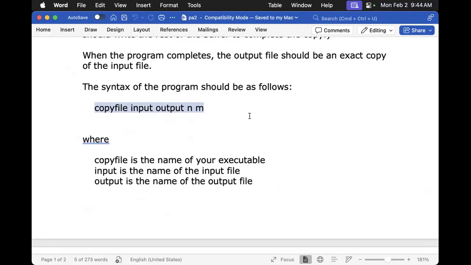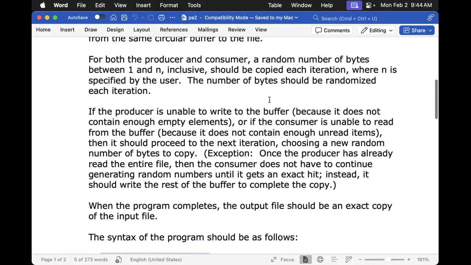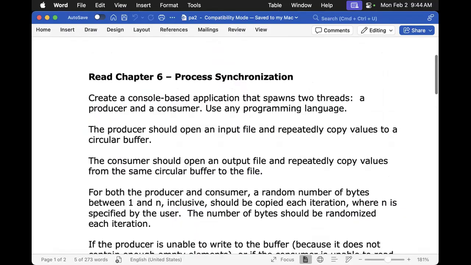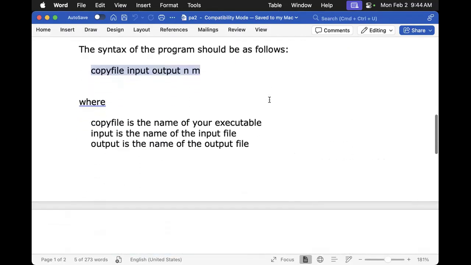You can also send me an email message before you actually even turn it in for grading and say, here's my program. I hard set the buffer size. I didn't ask for the input from the user. And I didn't use any randomness. Instead, I have everything fixed at 5 bytes each. Then I'll look at it and go, okay, you've accomplished the task. Those are what I call insignificant details: how big the randomness is, how big the buffer.